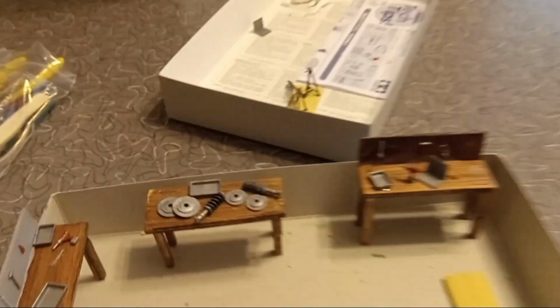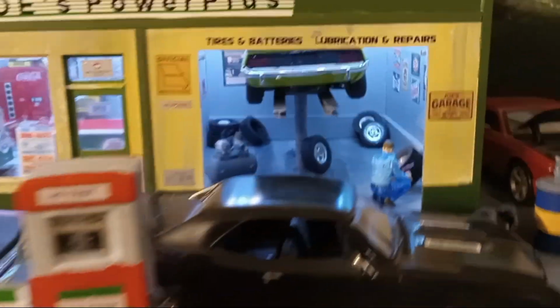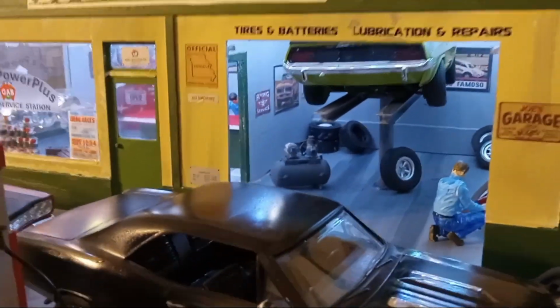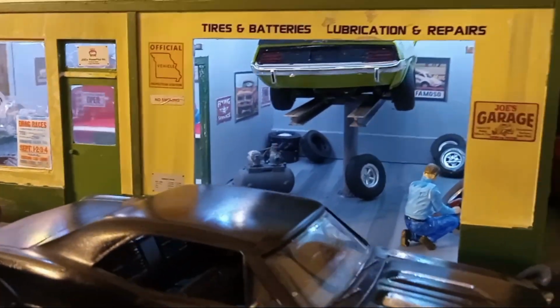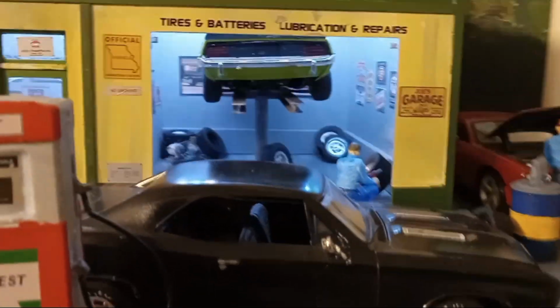Anyway, these items are going to go, and we'll get the light on here, and they are going to go in the workshop and the work bay area along that back left wall, back wall, and side wall, I'm hoping. So anyway, that's what we're going to do as well.